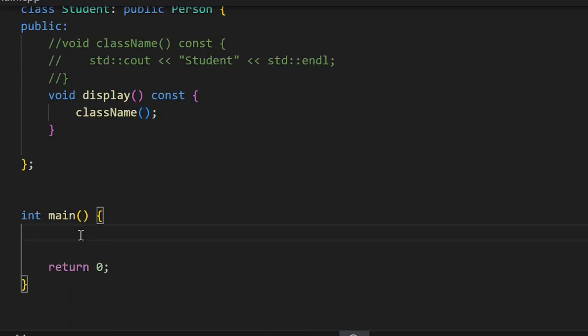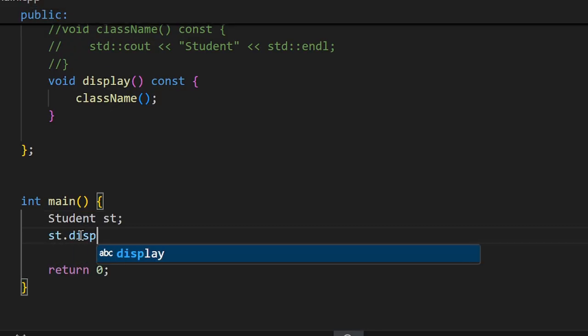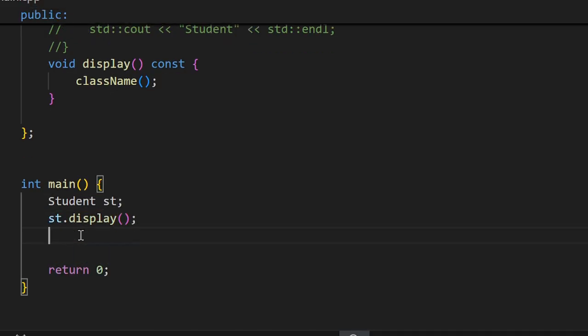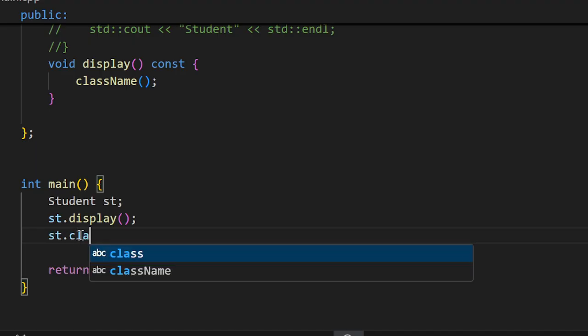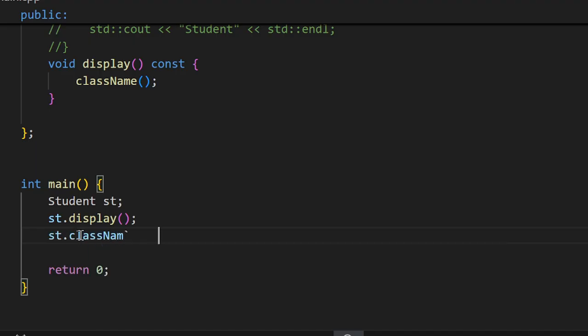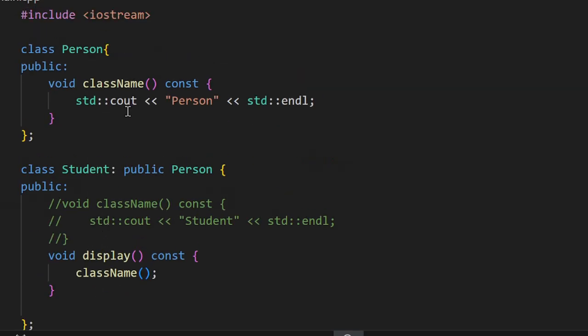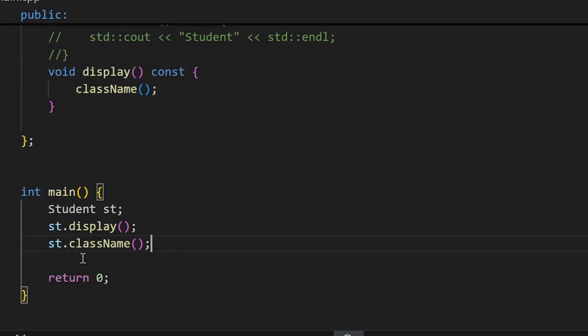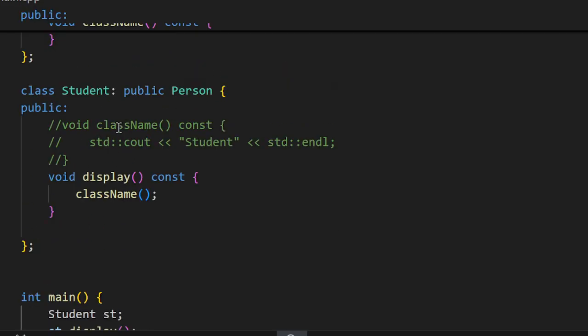So let me create a student object st and call the dot display function, or also call st dot class name. In this case, display should call that base class function, and this invocation, this statement, should also call the base class version of the name, because we didn't have a function with the same name in the derived class.